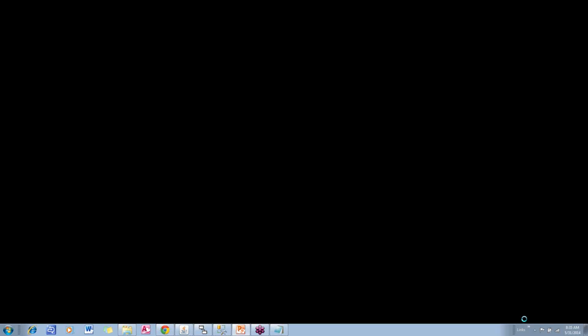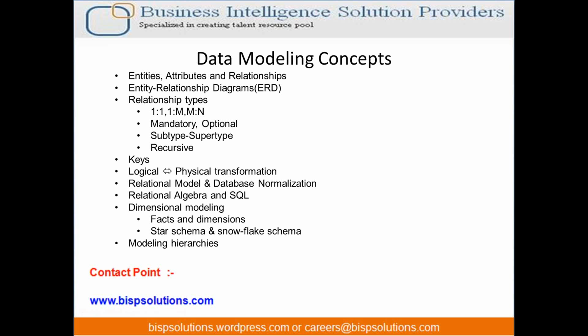If you ask me what concepts are covered in this training, we will understand what entities, attributes and relationships are, how to develop powerful entity relationship diagrams, and how to read them. Then the different types of relationships, keys, how to transform a logical data model into a physical model, and how to build them in a database.